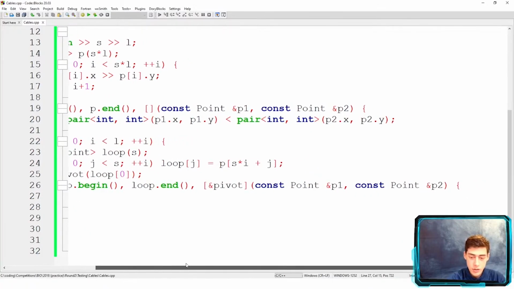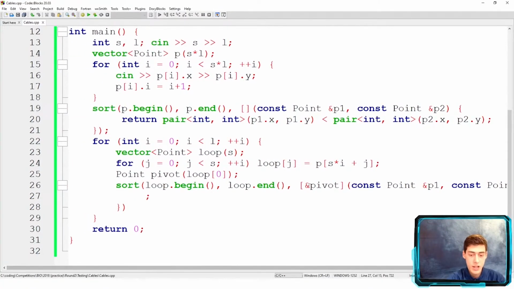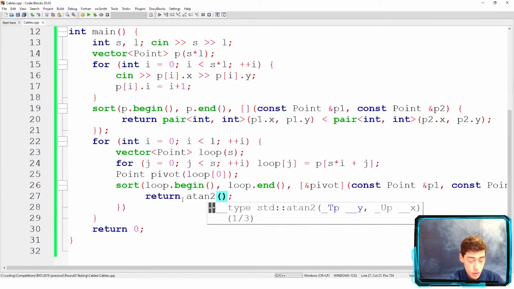So yeah, this is the less than operator for this sort. We need the pivot, so that's why we get it in the capture. The main thing that we're going to do is return, and now we need to do an atan2, as we mentioned.